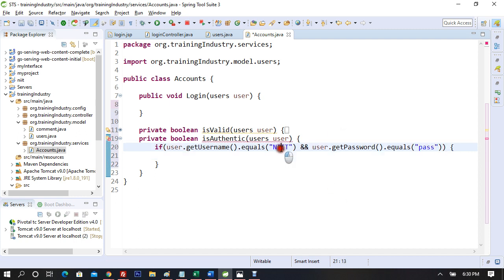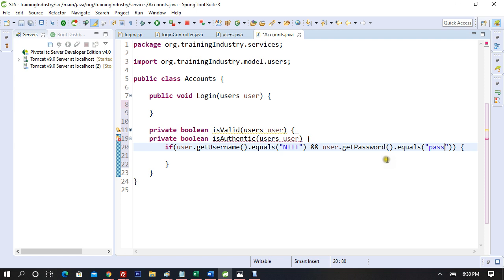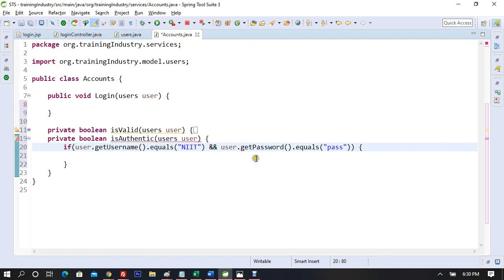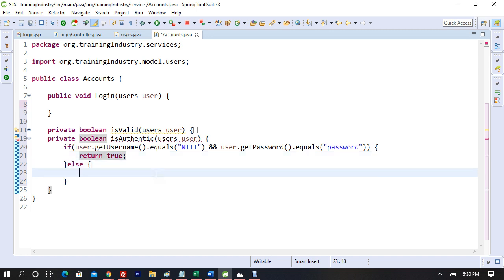If the user has entered the username as an ID and the password as password, if it is equivalent to an ID, then you return true. Else what you could do is return false.